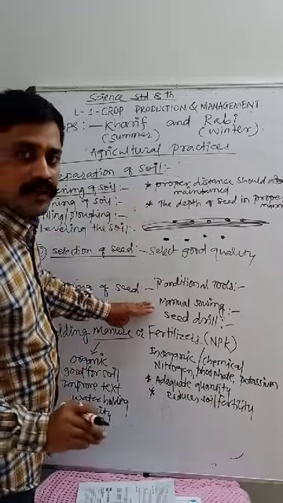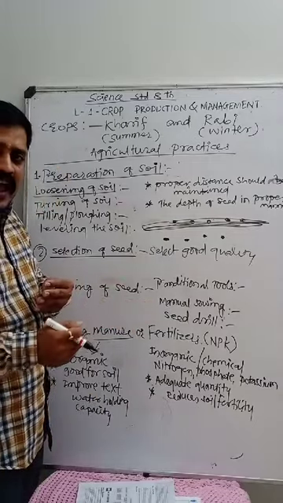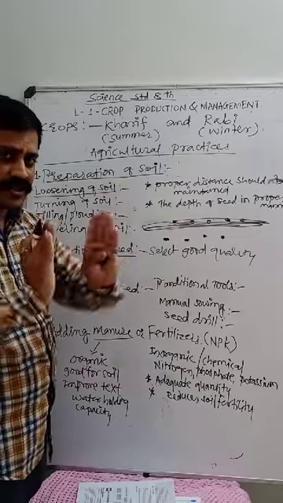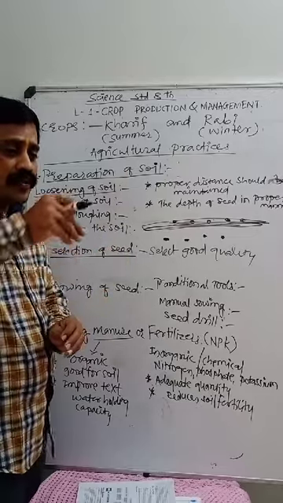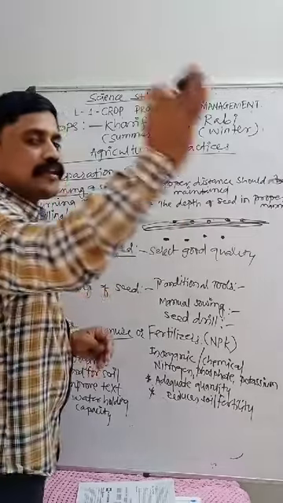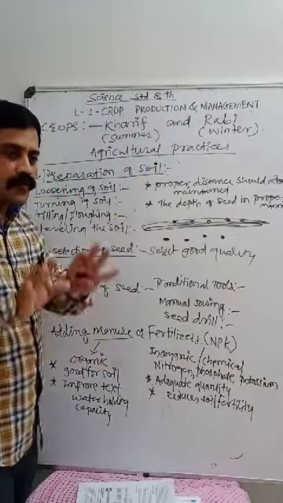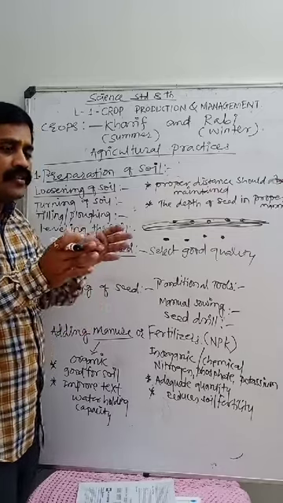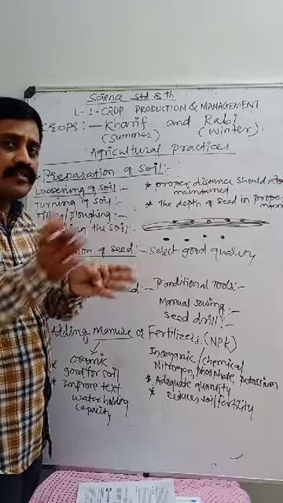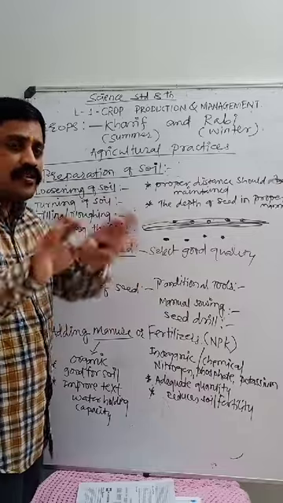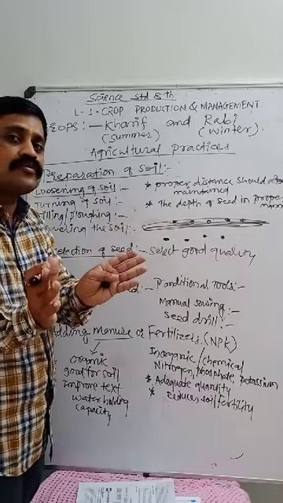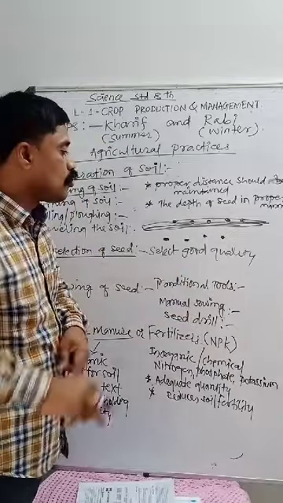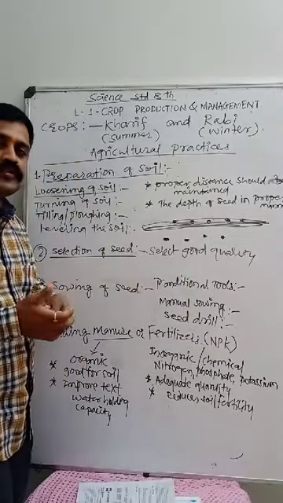Manual sowing is there. And if you have machinery, you can use seed drills. Seed drills are also there. It is a funnel-like structure which is used to sow the seeds in a straight line. You might have experienced this whenever you go out of your city during vacations. The farms along the roadsides have already started growth and they are all in a straight line. This straight line is because of seed drills.